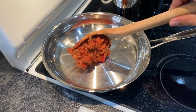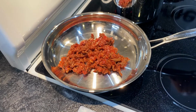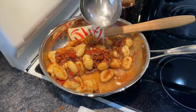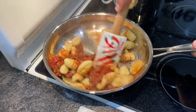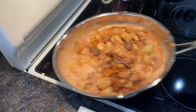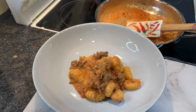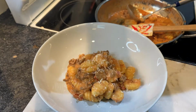To assemble your pasta, you're going to get about 1/2 cup of your sauce, add to it your almost cooked gnocchi with about 1/4 cup of pasta water, and mix that all to combine. Once it's mixed, you're going to finish it off with a splash of heavy cream, which is about 2 to 3 tablespoons. Saute that all together and you're ready to serve. Don't forget the most important part, which is grating some fresh Parmesan cheese on top. And voila! Bon appetit!